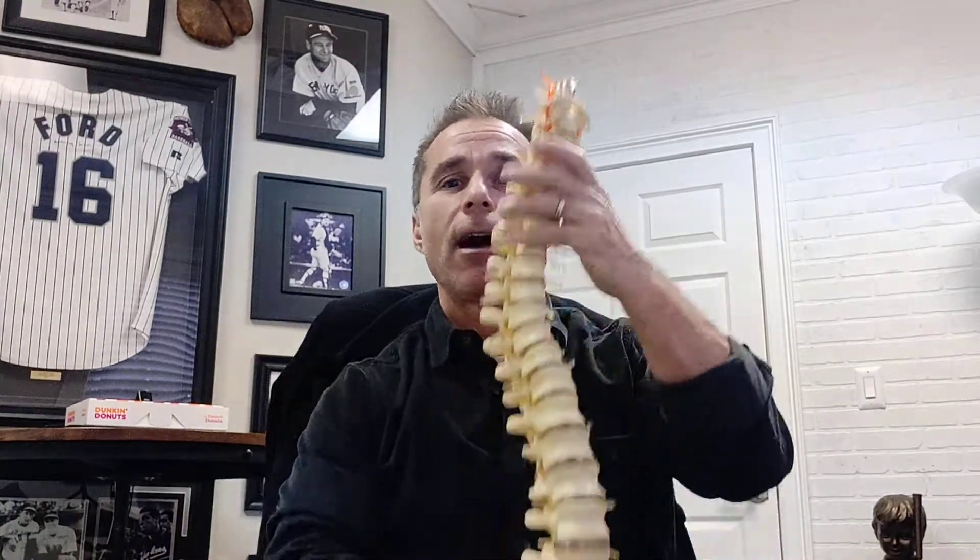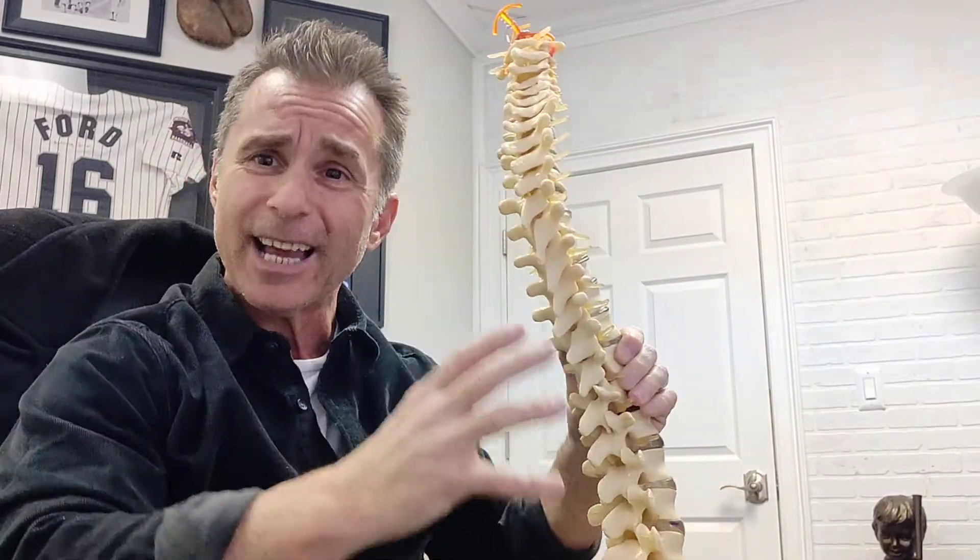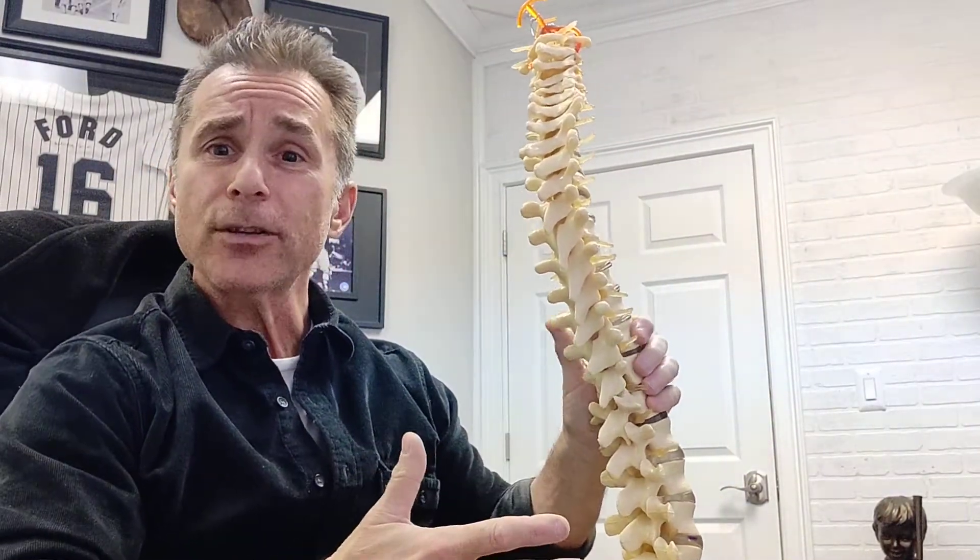What that means in plain English is: if we look at our spine as it goes from the head down towards the tailbone, this lower back portion — specifically the L4 and the L5 — in your case were somewhat out of position. Much like if I took one of your fingers and pulled it out of joint, that's going to create some local pain. In the lower back, those muscles that surround the joints are going to get really tight, temperamental, and very tender.